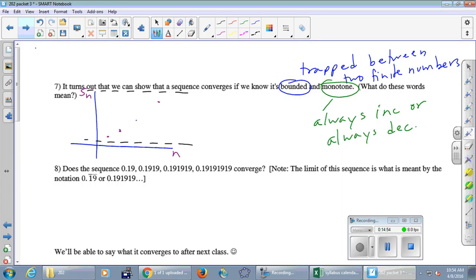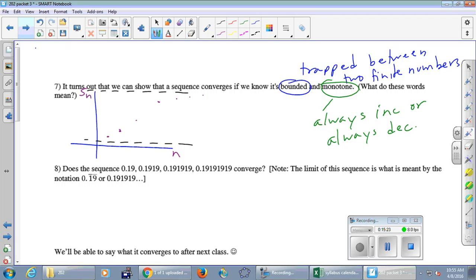Well, its behavior is fairly limited, right? It's got to be a little bit higher every step of the way, but it can never get above that top line. So do you buy that it's going to hone in on a single finite number? It can't possibly go to infinity because it's bounded, and it also can't bounce back and forth because it is always increasing. It's not necessarily going to approach this dotted line. There might be a tighter bound that it approaches, but for sure it converges to a single finite number.